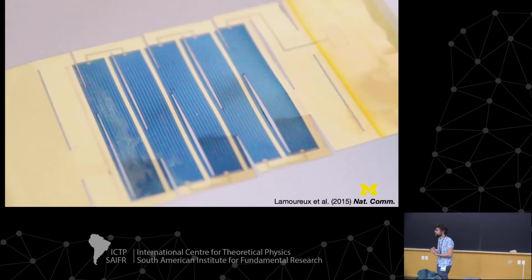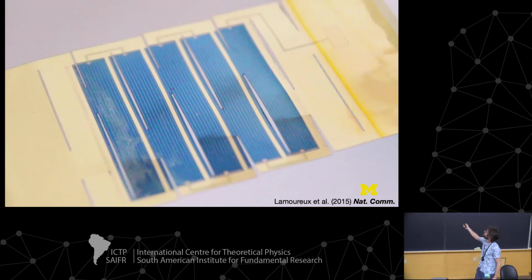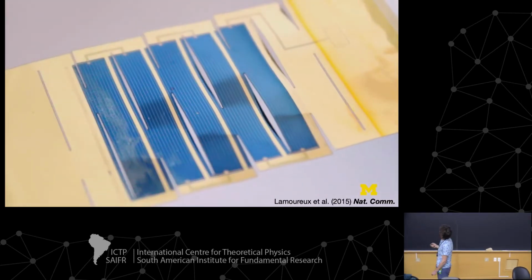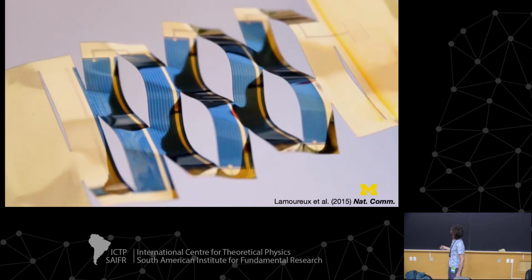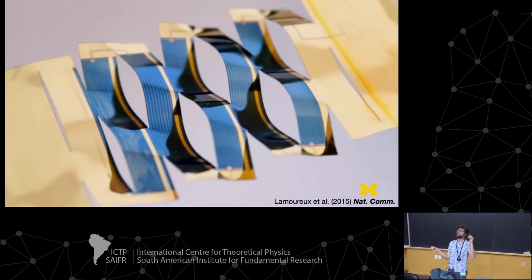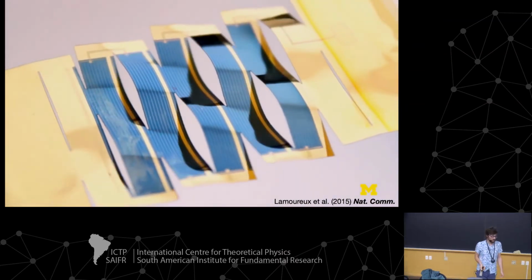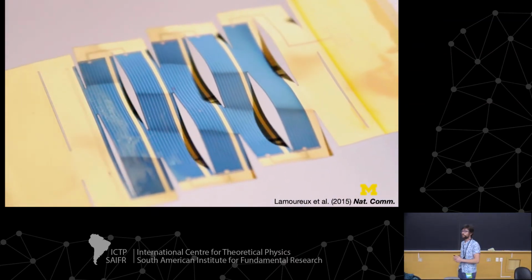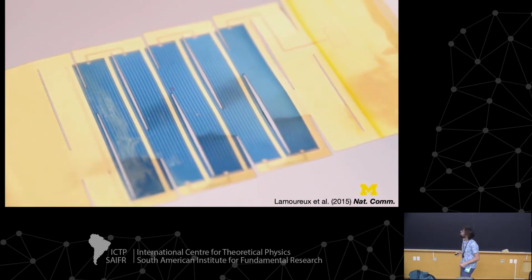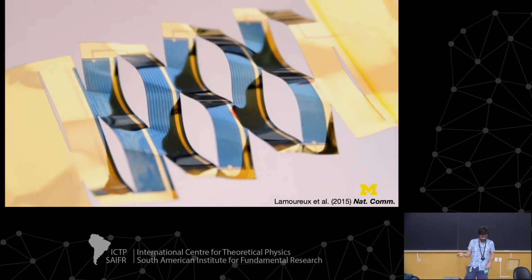I think maybe one of the most interesting aspects of instability is that you can use them for dramatic shape changes. So this is an example of a kirigami. It's a sheet of paper that is cut. And what people have done is just put solar panels on it. And you see that if you stretch it, the panels deform. And potentially you can have adaptable solar panels with less actuators, less motors. And so that's potentially an interesting option.